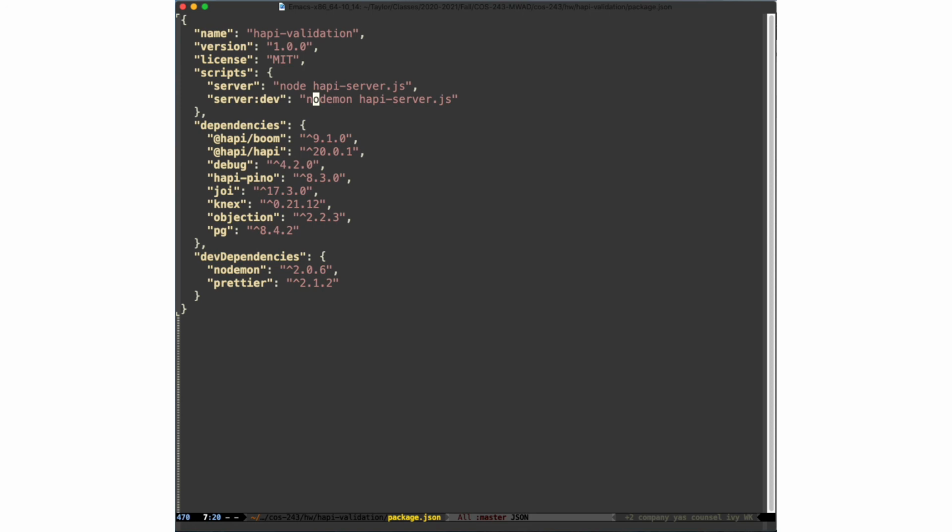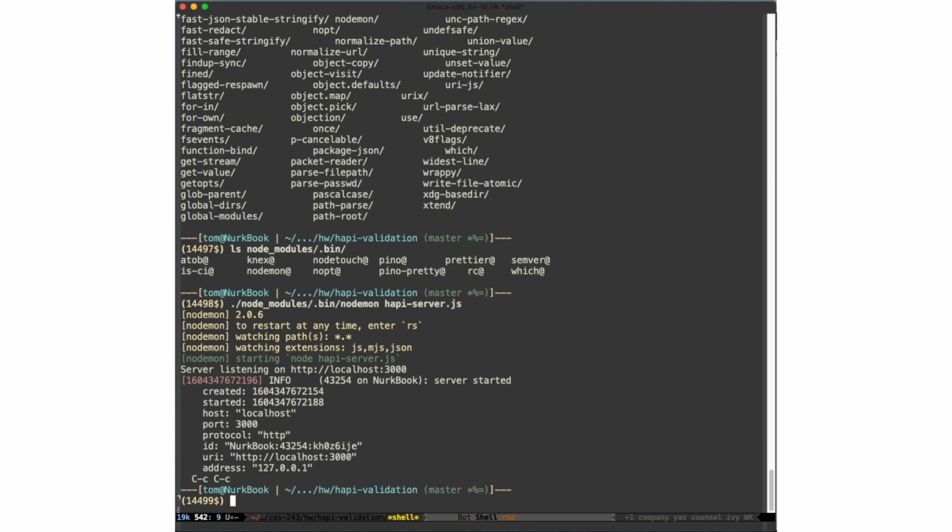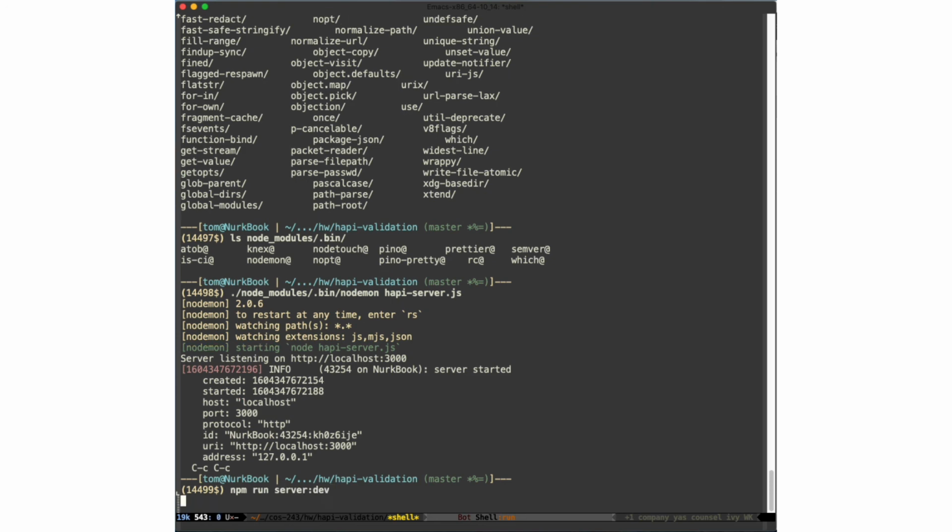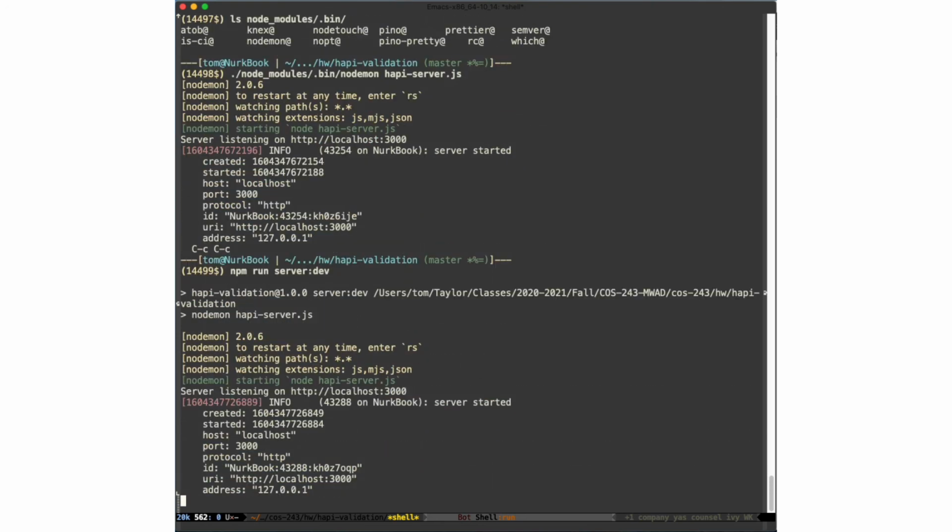./node_modules/.bin nonsense. If you're an npm aficionado, instead of using Yarn, you need to use npm run and then server:dev in order to start that up. So you can use either Yarn or npm. npm just, you have to add that run command, whereas you can kind of think of that as the default for Yarn without any other command in there. It's going to run the script with that name.